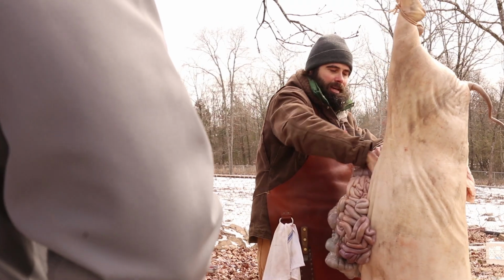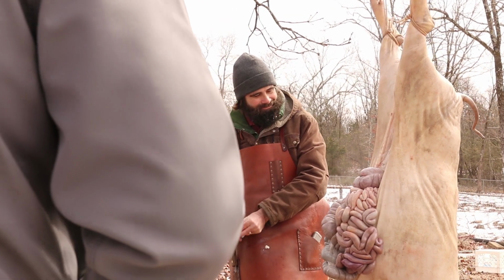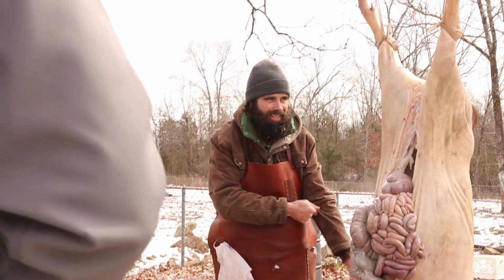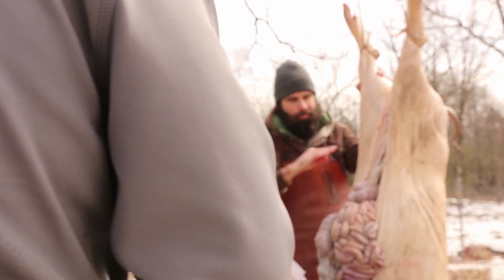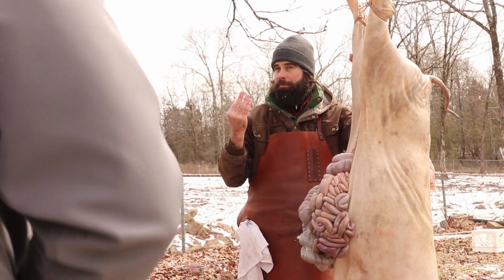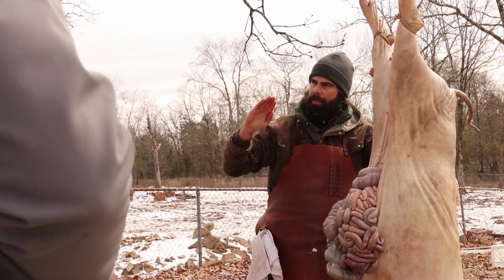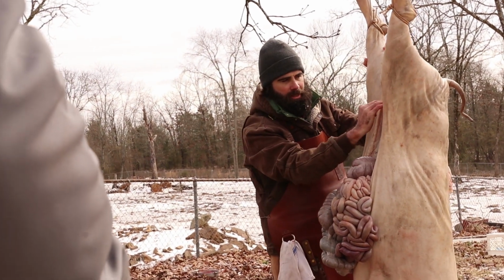So I scoop the insides out. Then, I roll up the sleeves. So, at this point, I need to find Andy's good work on the back end. And I do that by taking my hand and kind of make a cupping. It's good to have trimmed fingernails, but a cupping motion. I'm actually working my way up through the pelvic canal. So the pelvis is up here. I'll open it up a little bit.